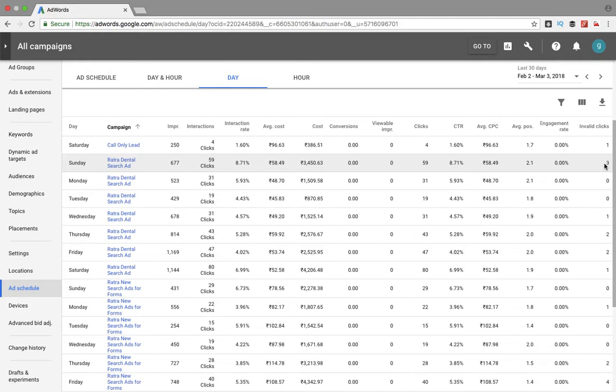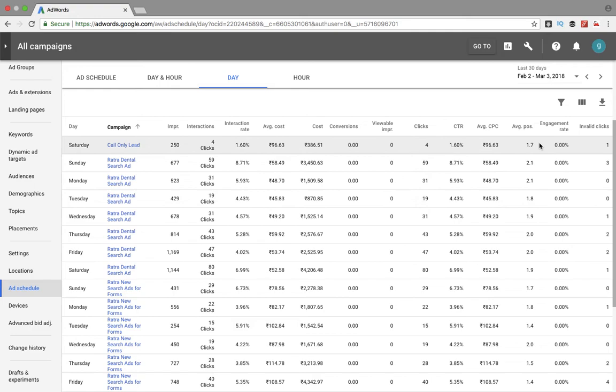So this is how you're going to optimize. You need to check on which day, on which campaign you're performing well, how many clicks you're getting, what is your average cost, your viewable impressions, average CTR, average CPC, and all.